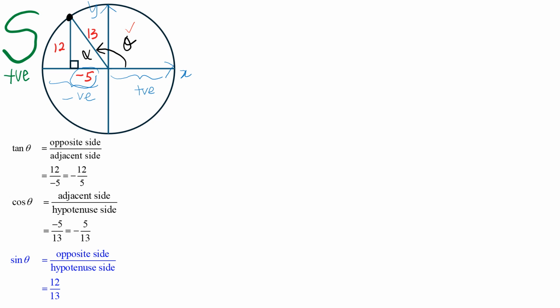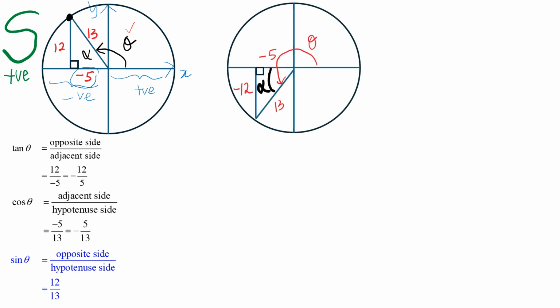Okay, so let's move on to the third quadrant. You're not satisfied just to remain in the second quadrant, right? You just want to travel to some more countries. So now we go on to the third quadrant. Now your angle theta is more than 180 and less than 270. You see that the adjacent side is -5 because it's the other side of your x-axis, and your opposite height is negative because it's below the x-axis, so it's -12. Your hypo is still 13 because that's the radius. The radius of a circle is always a positive value.